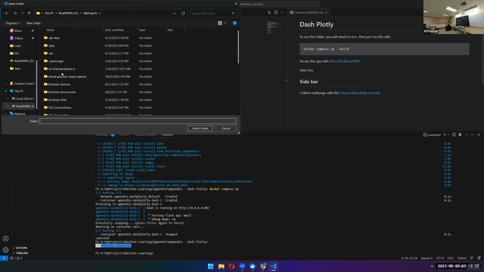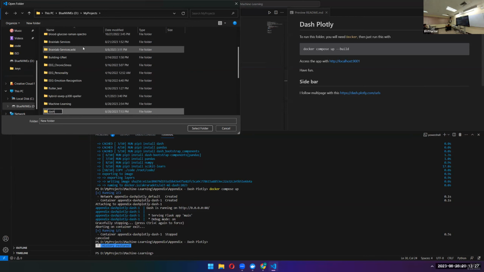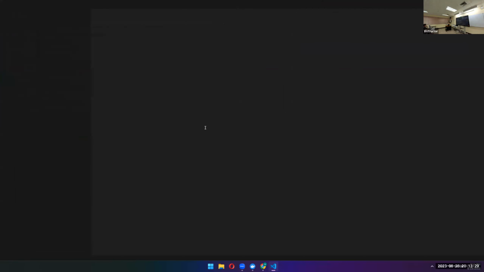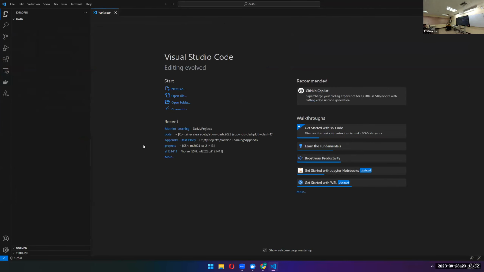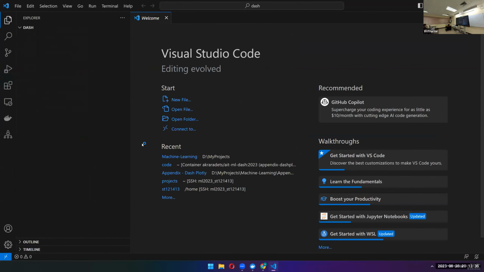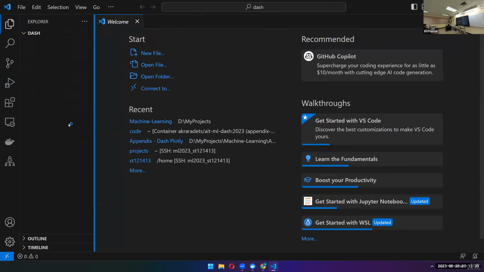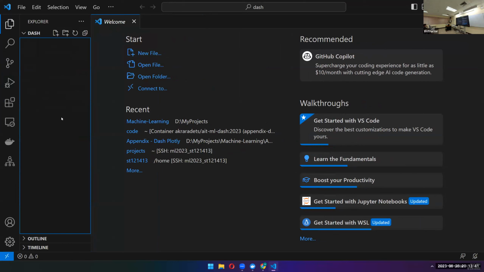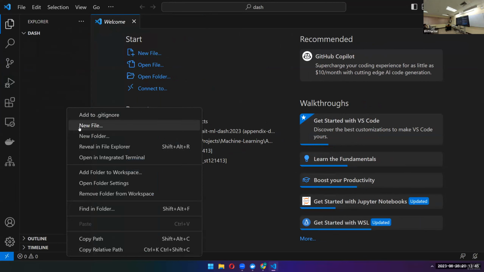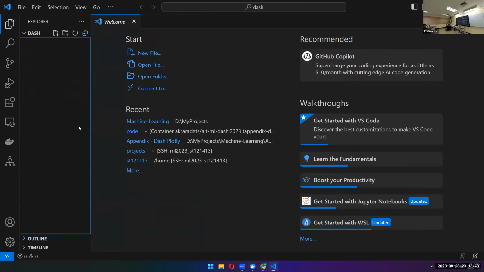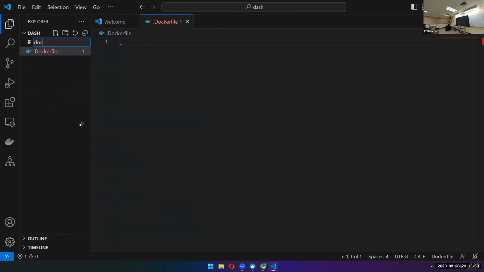I'm going to do it from scratch. Okay, so for every project, when you start a new project, what I usually do is create a new Dockerfile, and then a Docker Compose file.